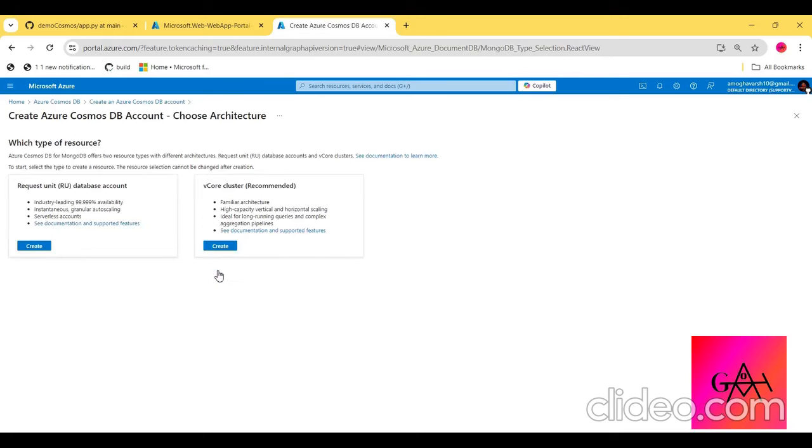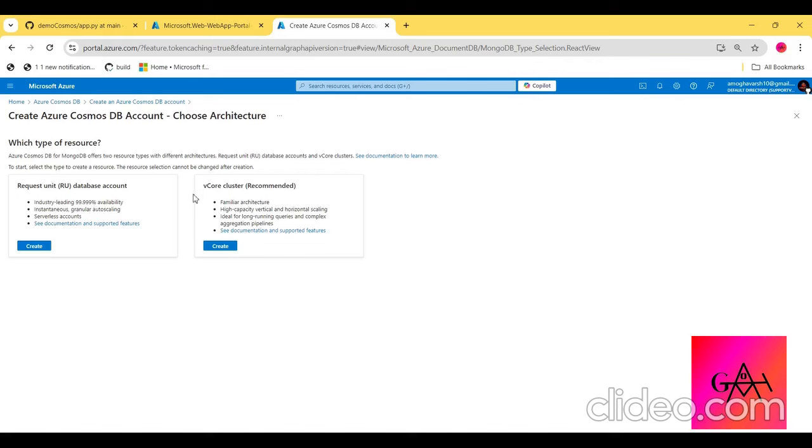So I will choose a Mongo database because that configurations I have used in my Flask, but you can use any NoSQL or SQL, and you can configure that in your Flask applications. And when you choose a MongoDB, we have a vCore based and RU based model. Both serve different purpose, but at the end the use case is same only.